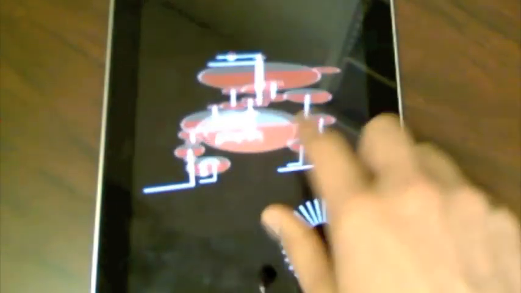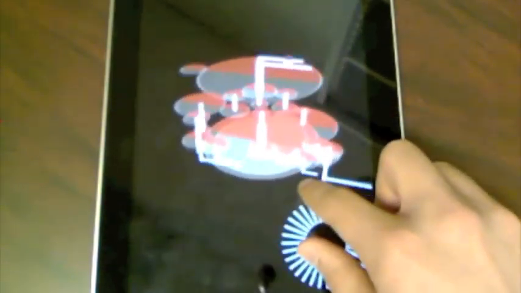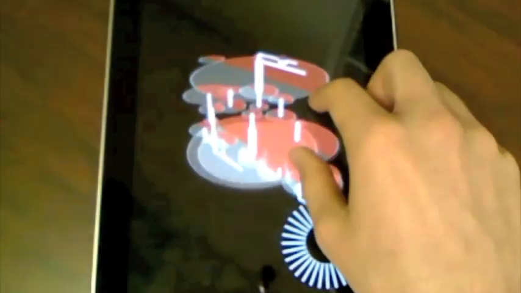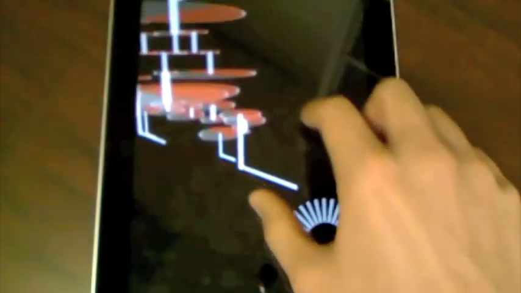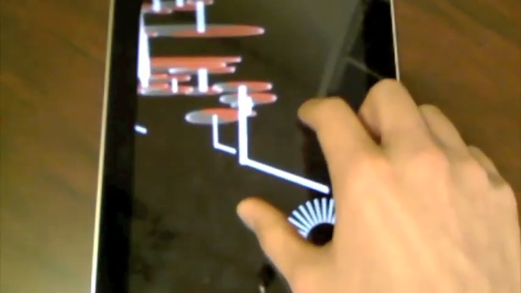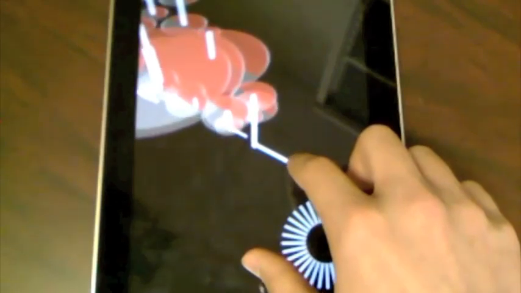You can see all the gears on the screen colored in red and white to show their current rotation. This simulation of the mechanism is completely functional, as opposed to simply animated, so the user can interact with it and explore how it works. The multi-touch interface allows us to rotate, zoom in and out from, and move the mechanism around the screen. As you can see, the app is very easy to use.